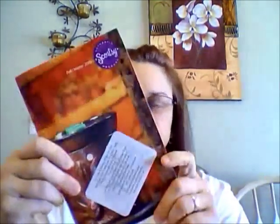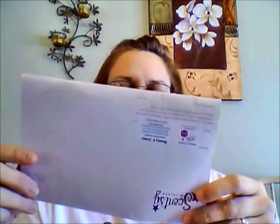So what I'm going to show you is I have an older catalog here. This happens to be the fall and winter of 2010. This was my very first catalog when I joined Scentsy. So what I do with a catalog, now keep in mind this is an older one, is I always put my label either on the back here where it has the information to put a label, or I've also, and I don't have one here, but I've also been known to put my label on the front so that they don't have to be looking for it. It's a lot easier to do it on the front too when you've got a lot, because you can just slap the label on, put it over, and it's just a little bit quicker.